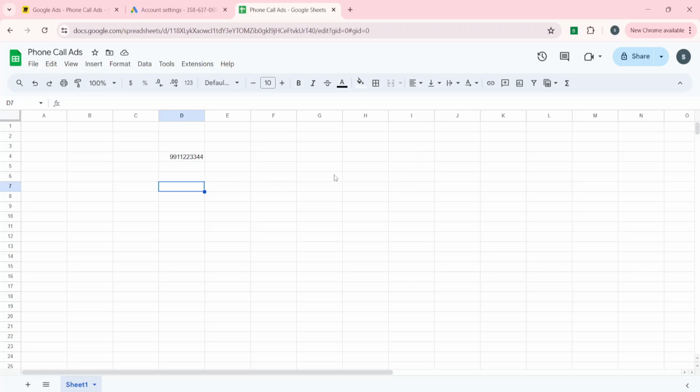So when you turn on this call reporting, and when a user clicks on our ad, he will be redirected to the dialer, and in the dialer he will see only the Google forwarding number. So when he calls that Google forwarding number, the call first goes to the Google server, and from the Google server it will come to your mobile number. Okay. So here you will not be able to see the user's phone number, you will see the Google forwarding number only. So the advantage of this Google forwarding number is Google can track what is happening.